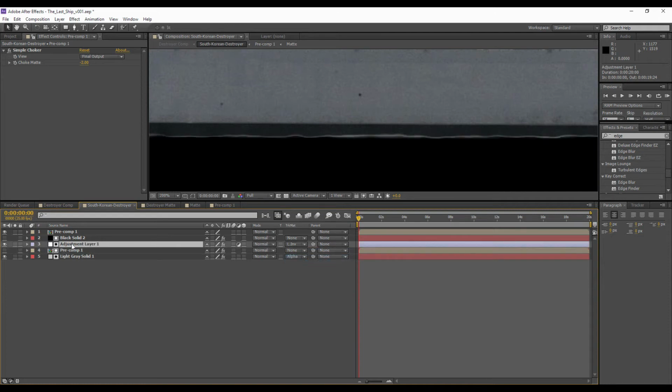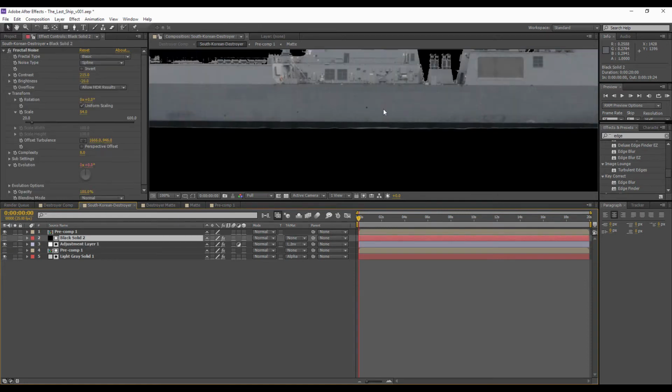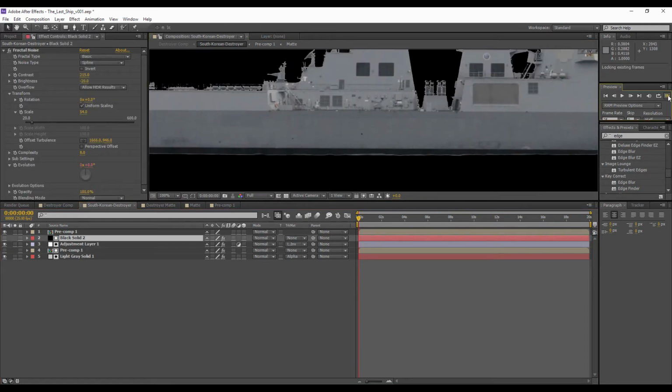I think that's a mistake. Okay, there we go. Right, so we've got our adjustment layer. Now it looks like it's being affected by the fractal noise that we created, and all of this should combine to create some natural looking waves. I know we're cramming a lot of techniques in here, but I mean that's pretty interesting.